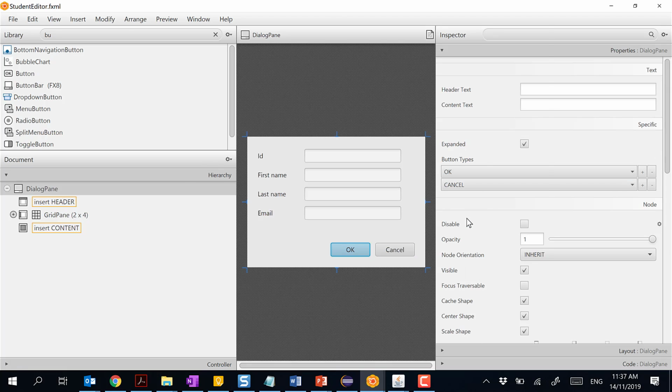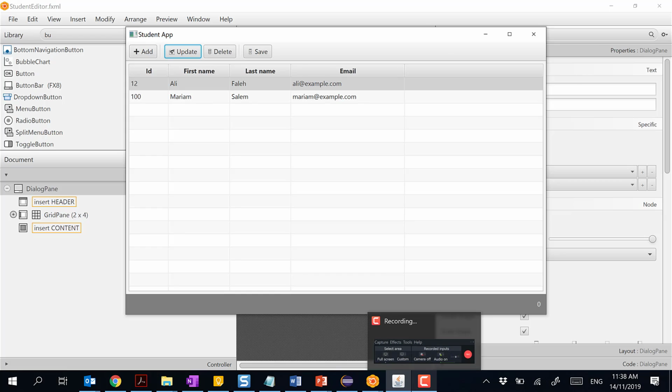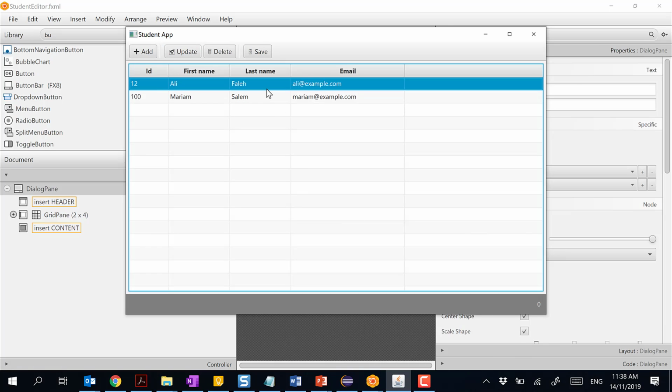It gets added. Showing you here, in many cases, you have a main form, like this one, displaying the list of students. And you have another form or another window where you want to add an update. So one way to do it, that extra form, extra window that will be open, you better design it as a dialog.